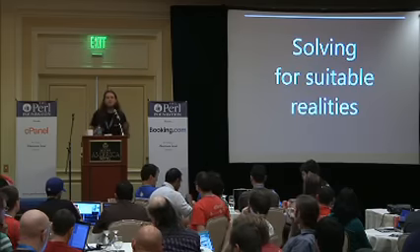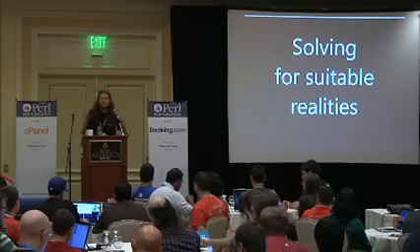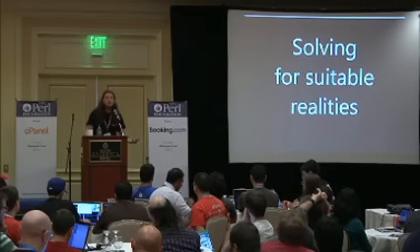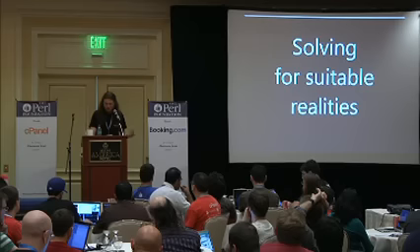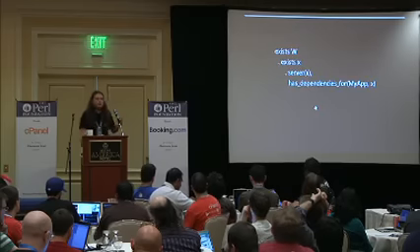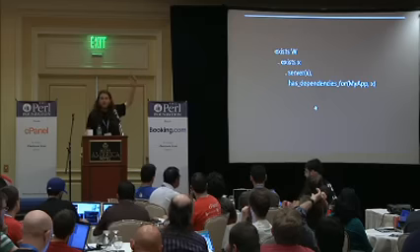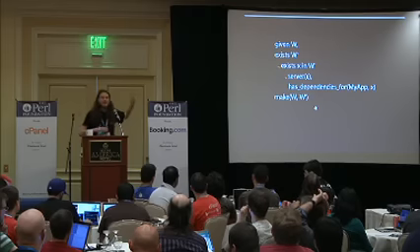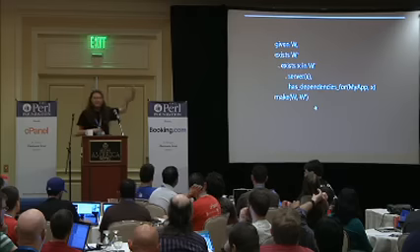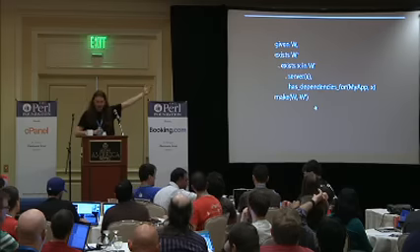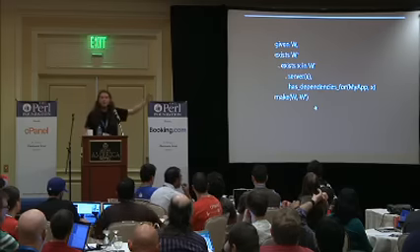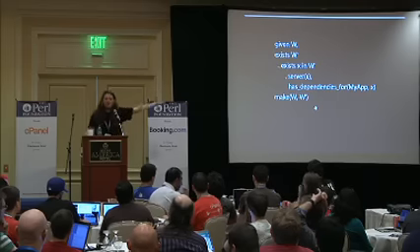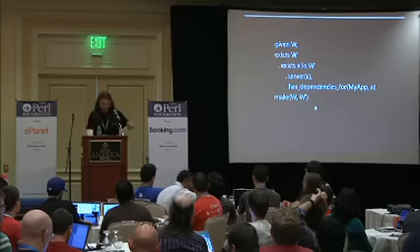But the thing is, what you actually want to do is solve for suitable realities, not necessarily the current reality. Because if you've got no servers with it provisioned, you need to be able to figure out how to provision it. So you talk about there exists a world in which X exists such that. More importantly, you say given a world W, there exists a possible world W dash such that in that world, everything would be provisioned, and then you try and make the current world into the world where everything's already done.